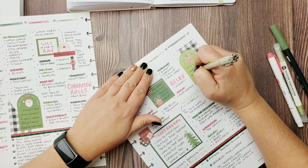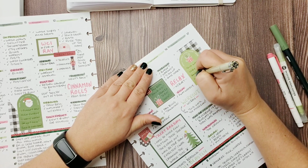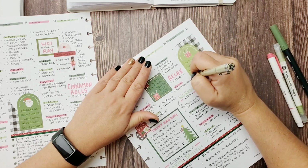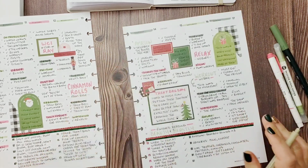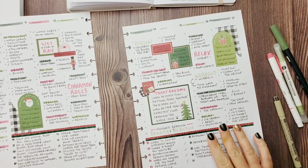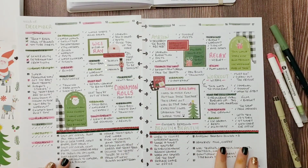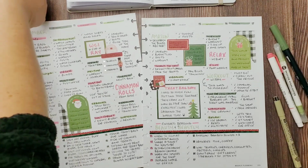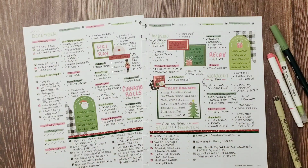And okay, so we're just going to do a little journaling area up here again to fill in the space. And yeah, it was a nice and productive weekend after looking at this. So more weekends like this, please. And I'm thinking that's it, guys. I really don't have room for any of these stickers, so I can get this book up here and get it out of the way. There's my daily, get him out of the way, and possibly put this into the planner so that we could get a finished look at it.